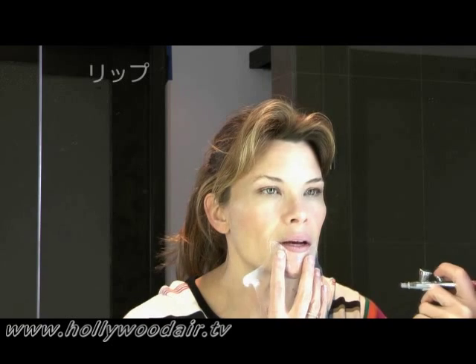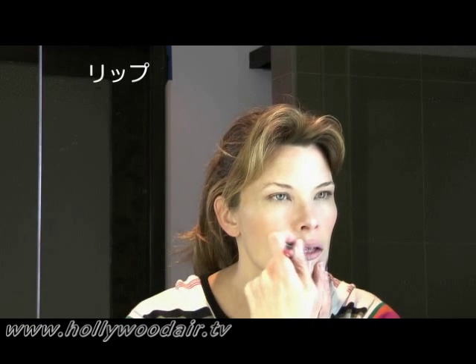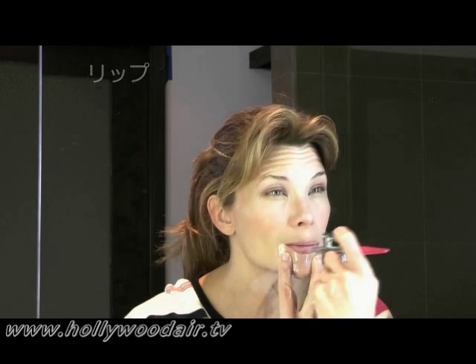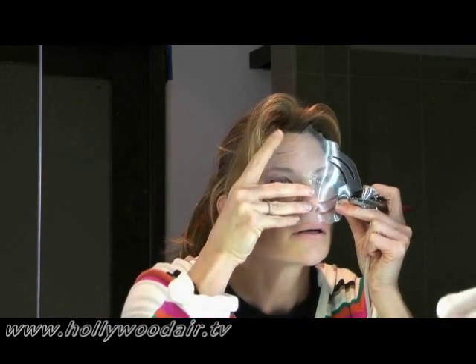Now I have a stencil that's going to help me put my lip color on. I'm going to use this side and put it right under my lips. I'm going to get closer to my lips because I want more of a jolt of color here — the closer I get, the more product comes out in an intense manner. There's the bottom. I'm going to find what looks right for my lips for the top. Now I'm just going to fill it in a little bit.